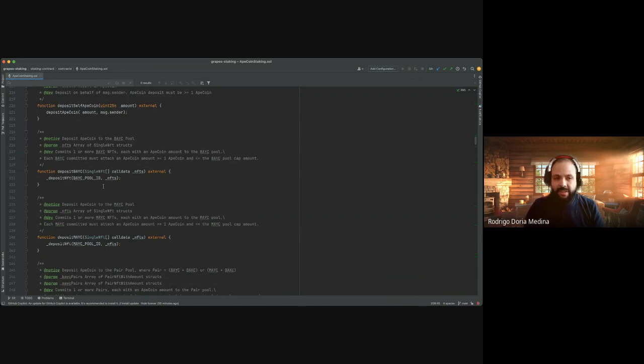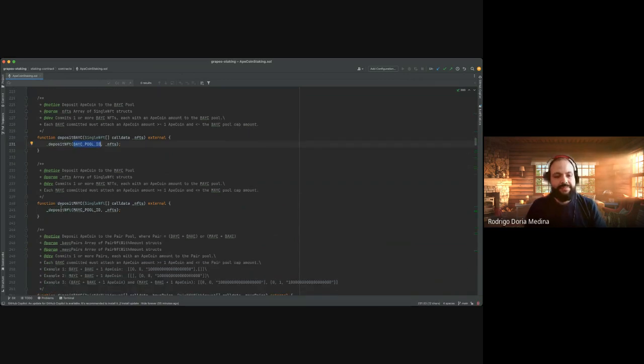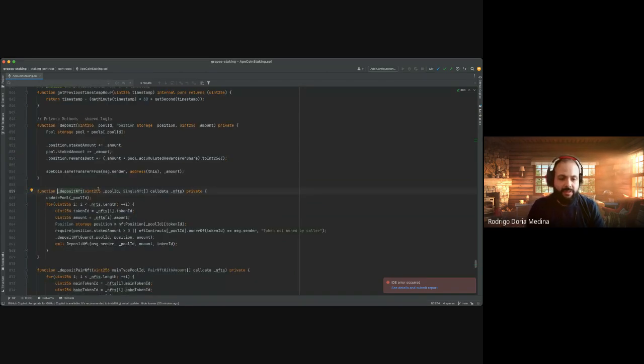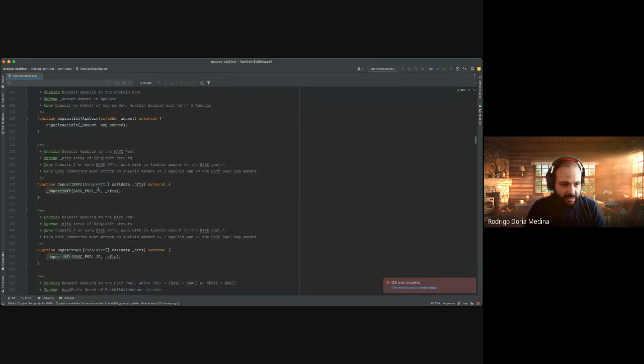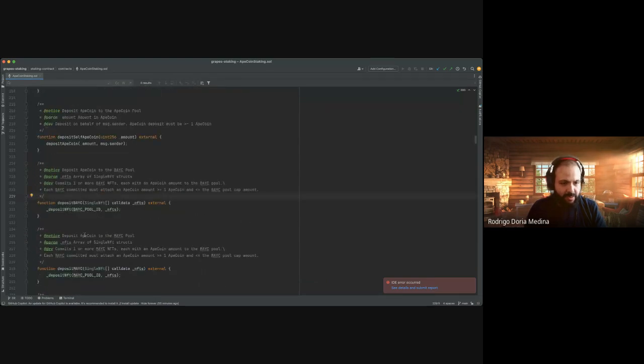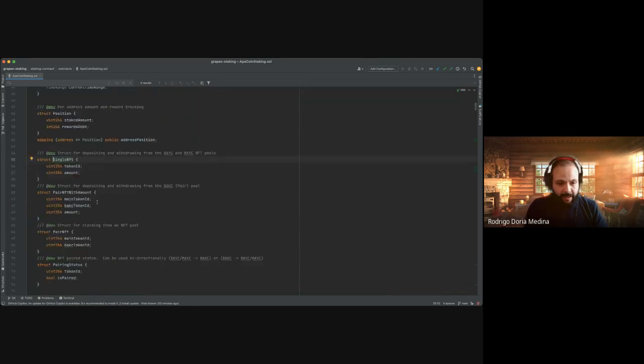As I mentioned, they are exactly following the same mechanics, and as you can see here, internally they're actually calling the same method. The only difference, of course, is that the pool ID is different. So in this case, there's a little bit more business logic involved. But before getting into this, let me show the input params. For the deposit BAYC and MAYC, it is expecting an array of structs. And this struct actually has a token ID and an amount.